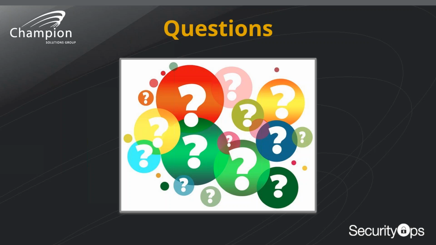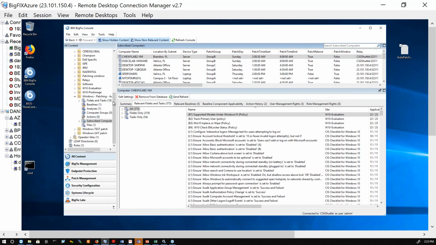So the first one comes from Luke Barnes. Dan, it's just, how are components added to a baseline after it's created from the wizard? It's a really good question, and this one comes up a lot. So, of course, we can add something to a baseline at any point, right? And actually, let me bring up BigFix again just because it's easier to see it, right?